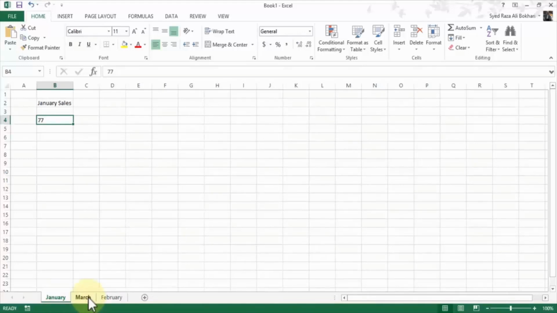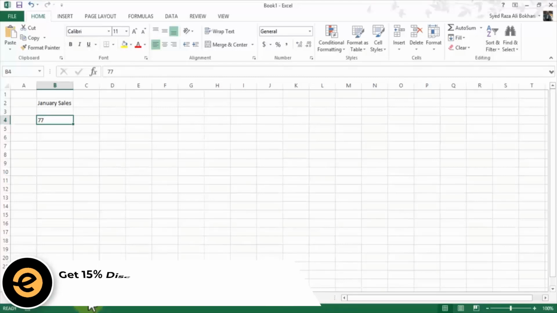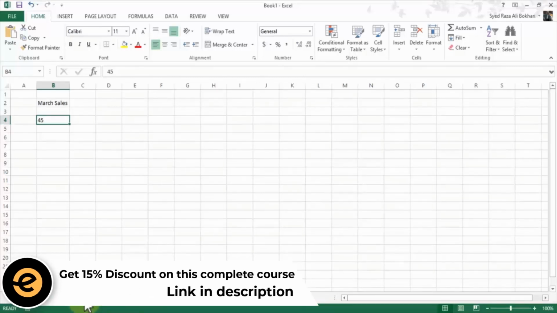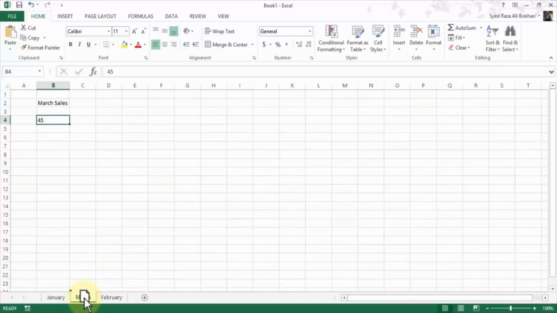How do I move sheets around? It's actually very simple. All you have to do is hold your mouse pointer down on the sheet tab, and notice Excel displays a little icon, which means that you're about to move this particular worksheet in either direction.